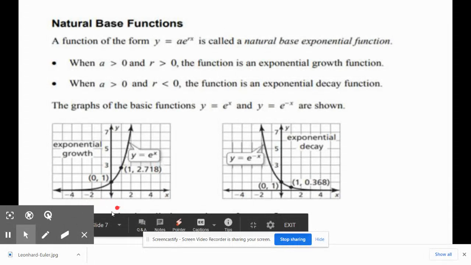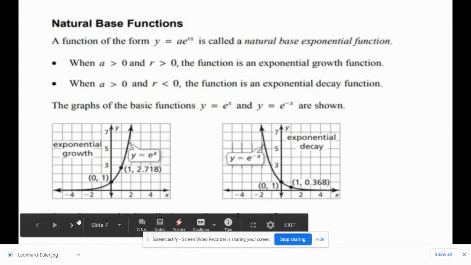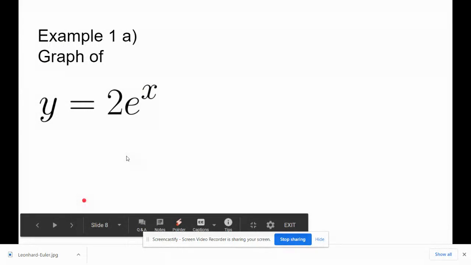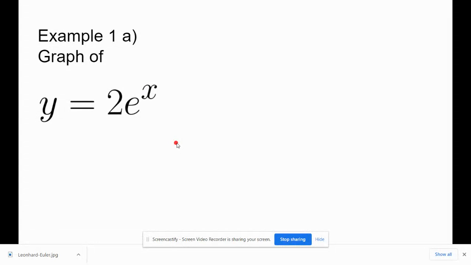Let's see. I need this to move. Okay, so what do you think is going to happen when we graph y equals 2 times e to the x? Oops, I think I typed that in wrong. I did. That should have been 2e to the negative x. I'll see if I've got the right graph that goes along with this, but this should have had a negative sign right here. So we'll see what graph I have as we plug this in.